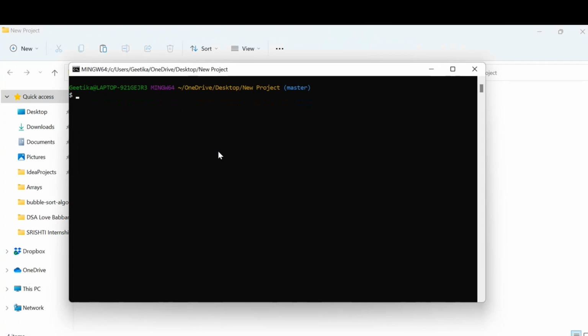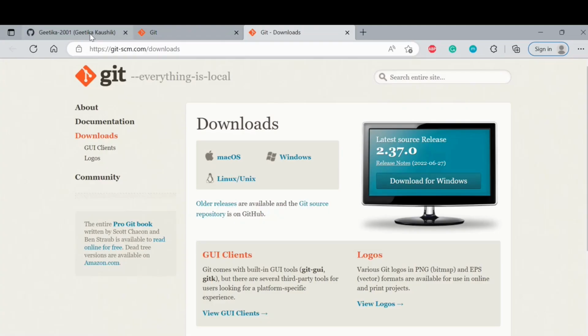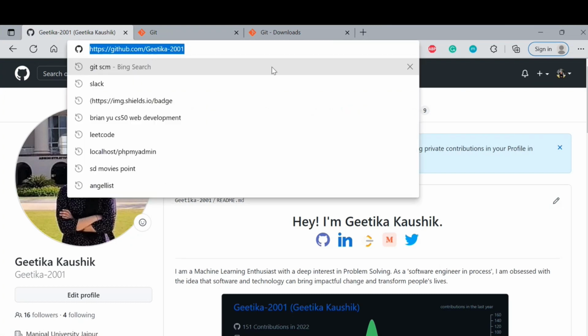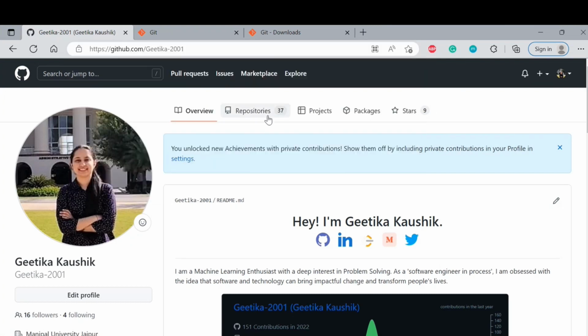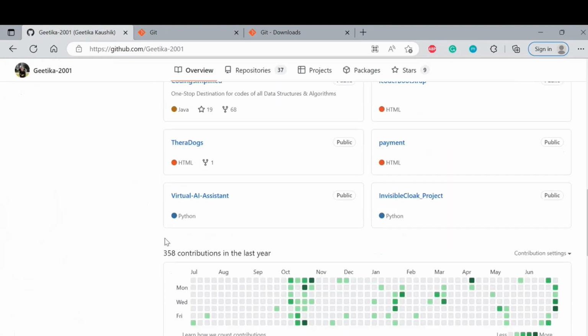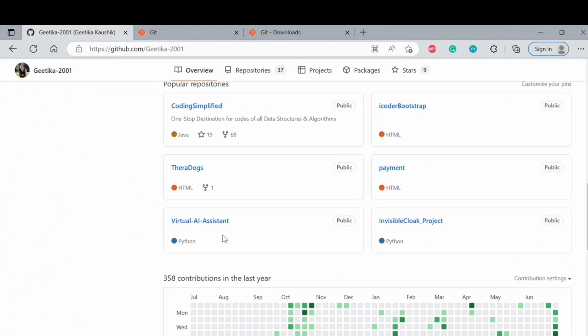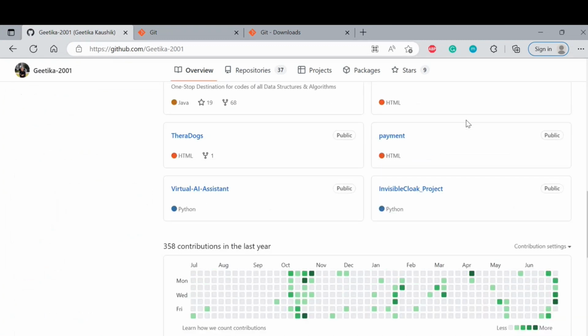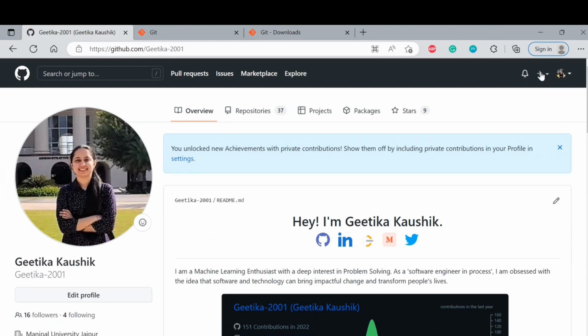But before writing down the commands, go on your GitHub. Just go to this site github.com and sign in from your own account. After signing in from your account, you will see your profile page like this. Whichever repositories you have created or not will show over here. Next, just go to this small plus sign over here in the right top and click on New Repository.